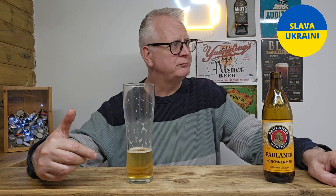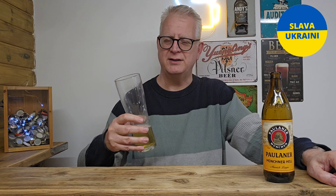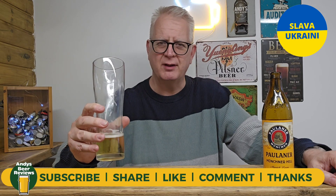In fact, after saying that, this has probably got a little bit more flavour than I would expect from a Helles — it's actually quite good. It's maybe not as rich as I'd hoped, and certainly not as strongly hopped as a traditional pilsner, so you're not going to get a massive lemony or citrus flavour coming through. But this is good — it's fresh, it's crisp, it's refreshing.